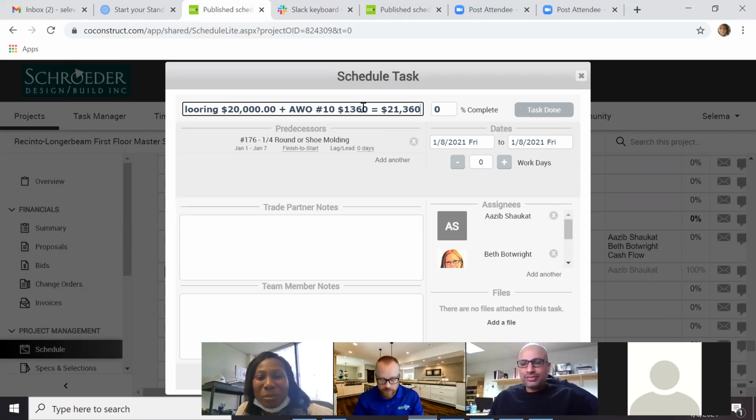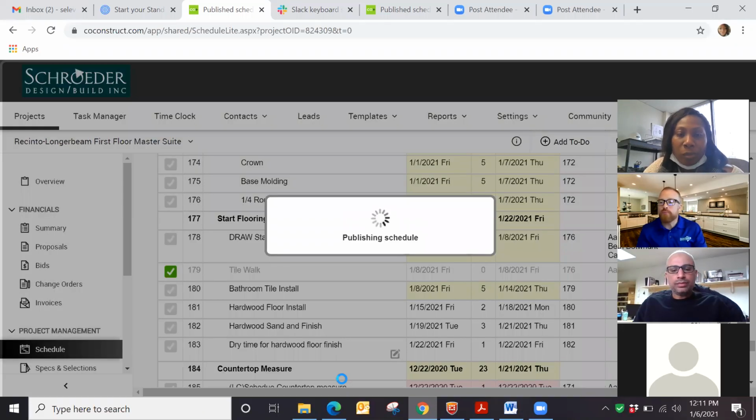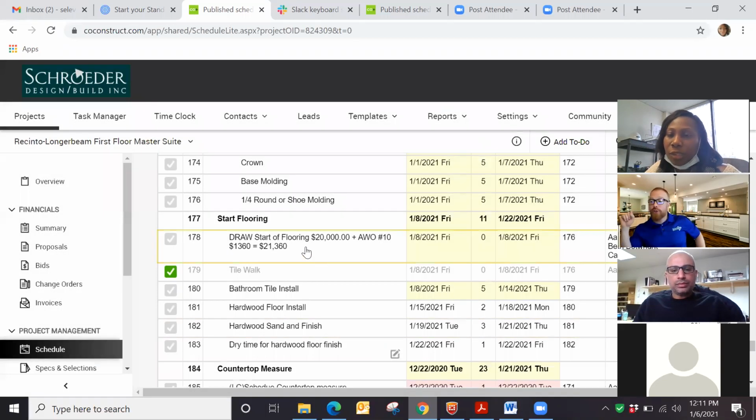And so this is where the PD will put it in for you and save it, so that when you're going through your schedule, you'll have that amount there. You want to fill it out on your sheet and make sure that you collect it when it's due. So save. So that's now in there.